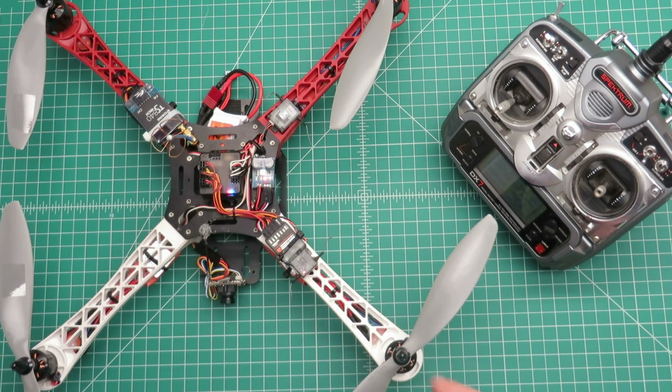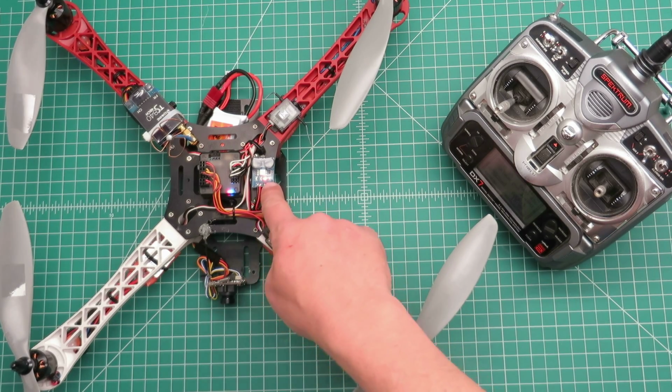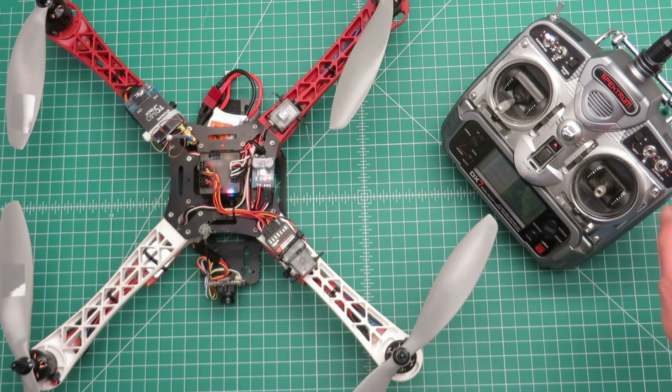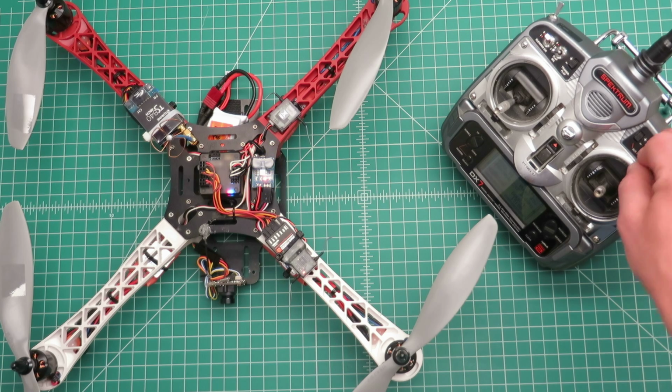Quad's initializing. You'll see that I've got 3.5 volts selected as my threshold voltage. And if I toggle my auxiliary 2 channel, you'll see that I have it wired up in the discovery function. That buzzer is plenty loud to hear from quite a distance. And at night, you'll easily be able to see that LED if you happen to be doing night flying.